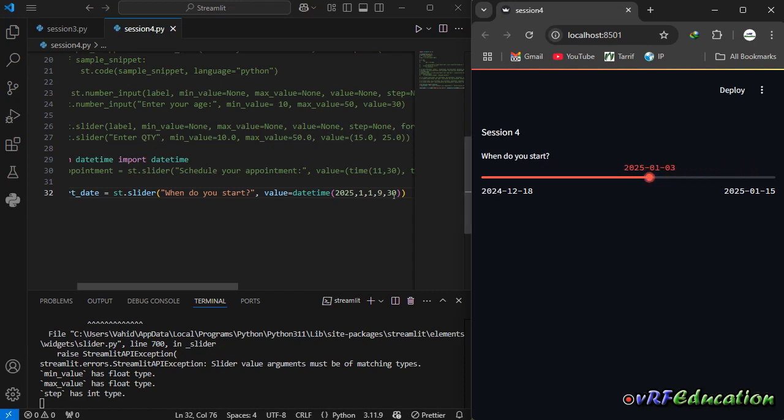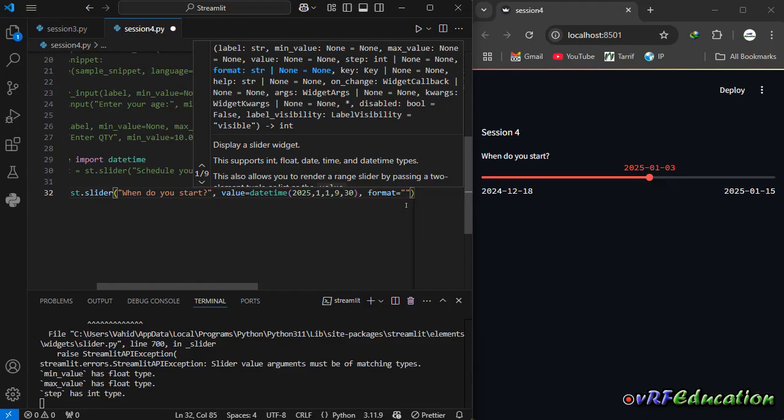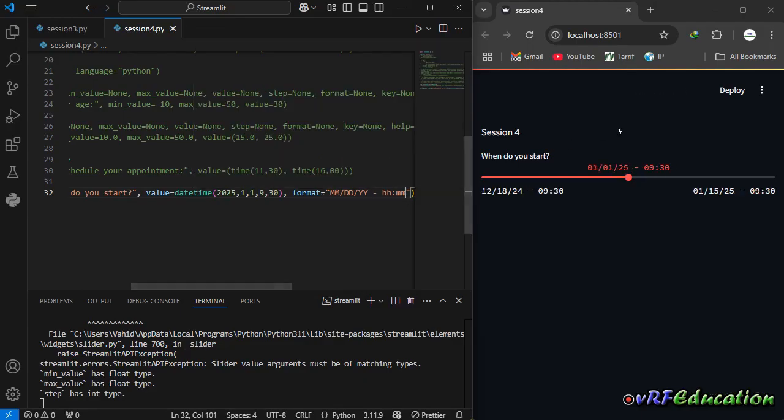You can also provide min and max date, and I'm going to use format. For format, I'm going to say I want 2 digits for month, 2 for day, and 2 for year, a space, dash, and hour. I need hour and minutes also to be visible here. So you can see the format applied to the slider and inside the output.